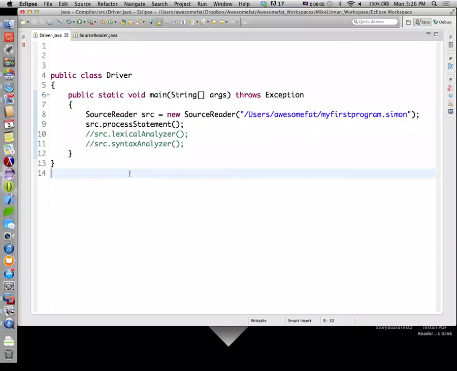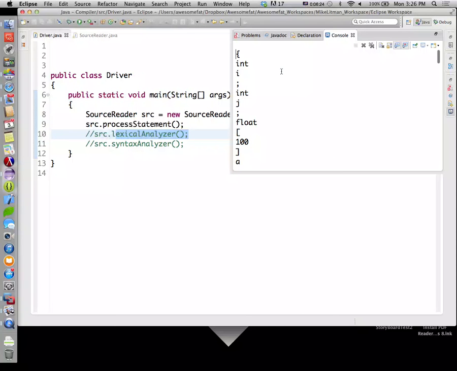Okay. After we read in tokens, what do we do next? Now we're almost repeating ourselves, but we're dealing with a more complex language now. After we read in tokens, what comes next? Lexical analyzer, right? What does it mean to lexically analyze our code? If I run this again, what would it mean to lexically analyze this? Figure out what all the tokens mean.